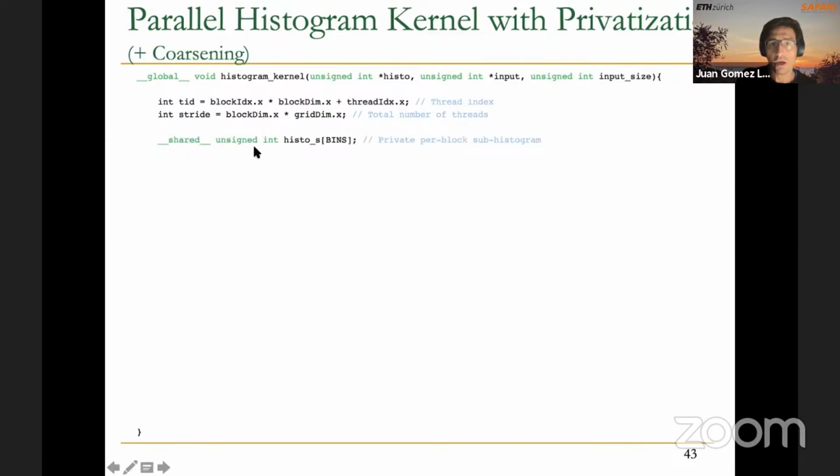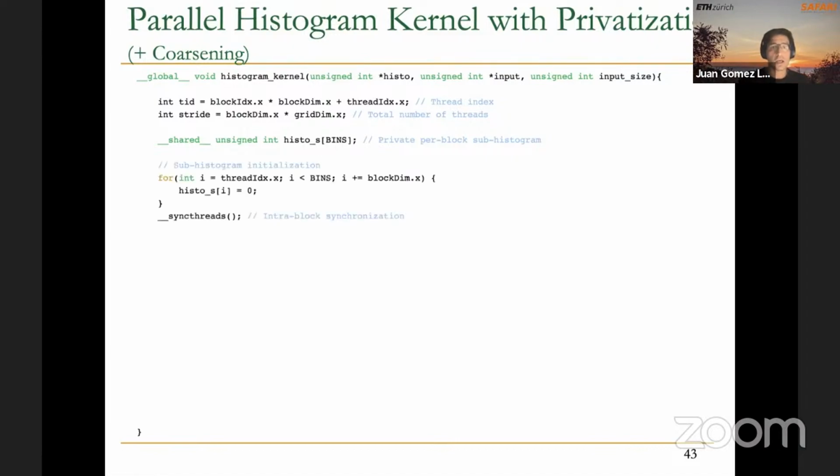Here we declare the subhistogram, this histo_s of size bins, which is the size of the histogram, the total number of bins. First thing that we have to do is initialize the subhistograms, and all the threads that belong to this thread block that are going to update this histogram later can collaborate in this initialization.